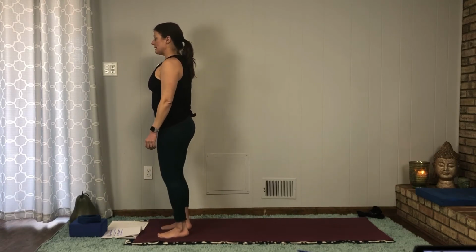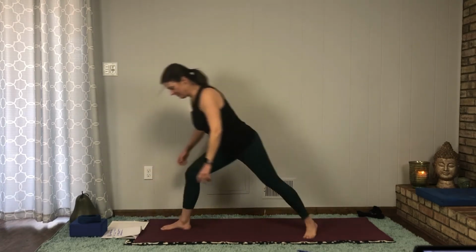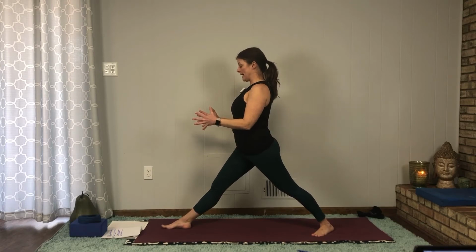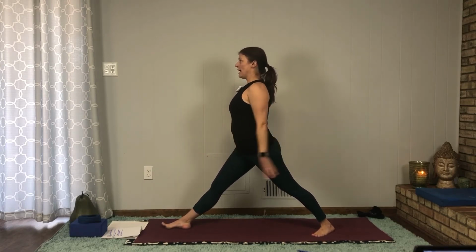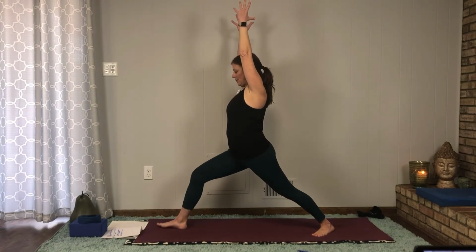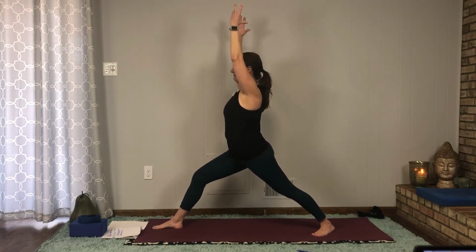Next, take a nice big step back with that left foot. Left toes turn out to the left slightly. Torso faces straight ahead. As you inhale, arms sweep up. Exhale, bend that right knee. And if you find that your right knee is jutting out past the ankle, widen your stance a bit.